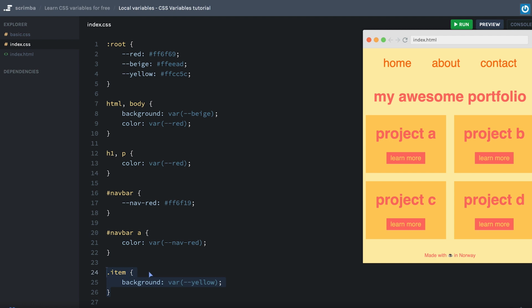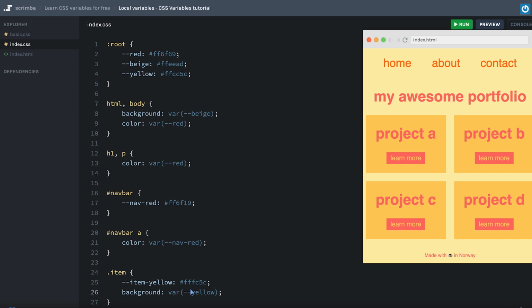Okay, so hopefully you managed to do that. Now I'll show you how to do it as well. It's really simple. Simply do --item-yellow, then set the value to this here, but let's modify it a little bit. Let's swap out this C with an F. That should change it substantially.